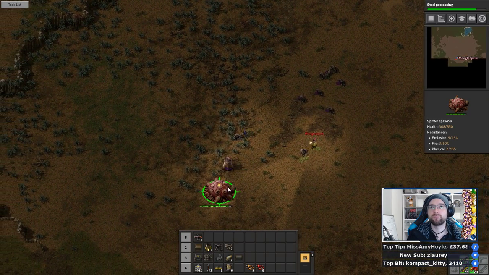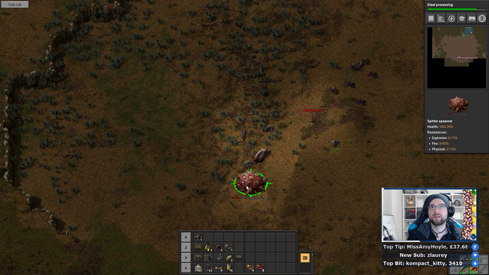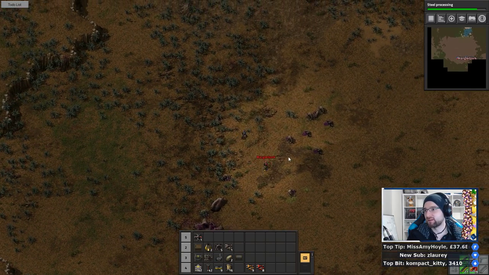Ow. Ow. Ow, pain. Why did it go for me? I think it's because I arrived first. Because you're juicy. I lost half my health.